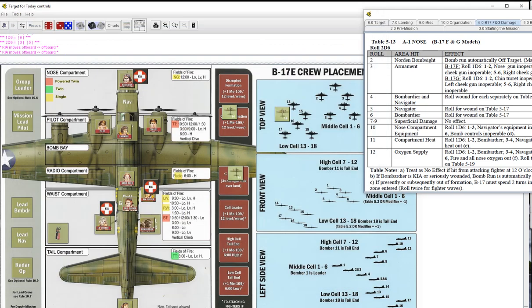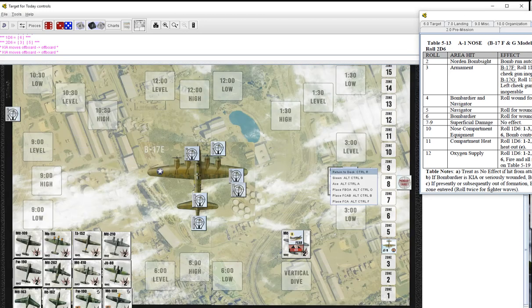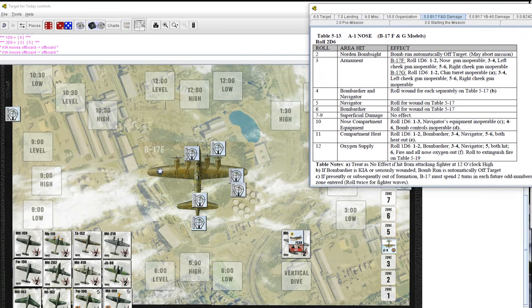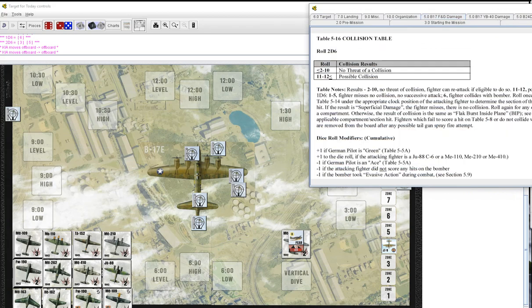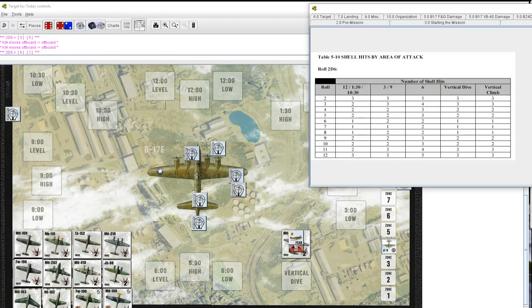Okay, let's do this. Big time damages. Back down here. Damn rookies. Return him to base. And now we still got to put up with this guy flying at us and firing from a vertical climb. Okay, vertical climb. He needs a 7. And he's adding 1. 6, 7, he gets a hit. Now, of course he does. Shell hits by area of attack, vertical climb. 2, that's going to be 3.